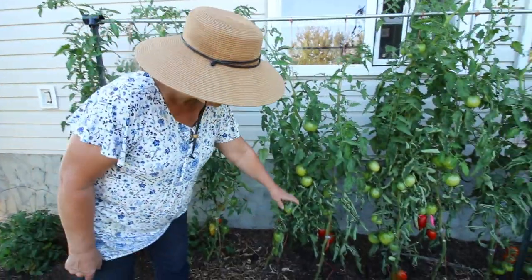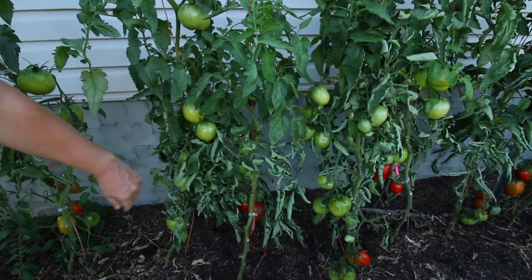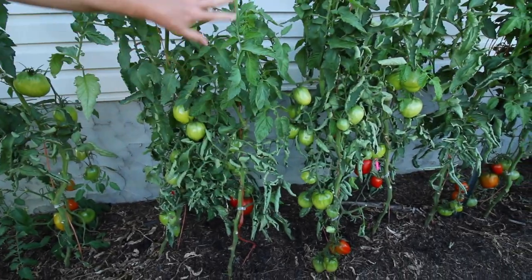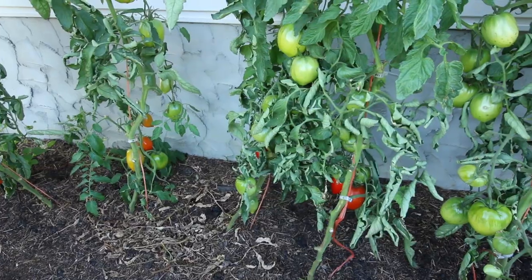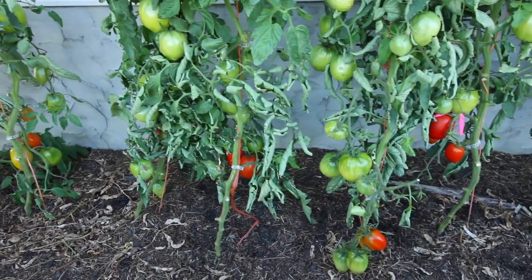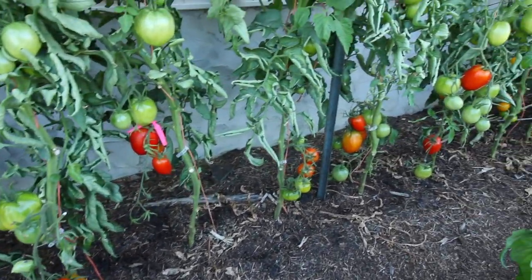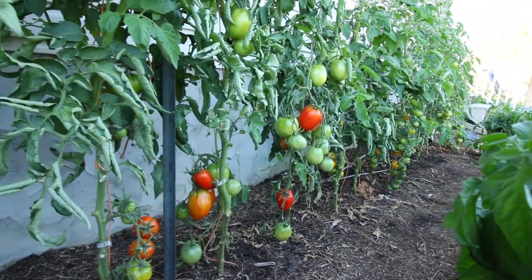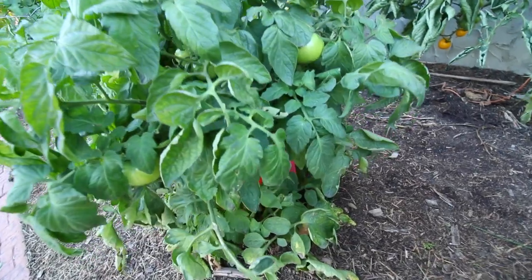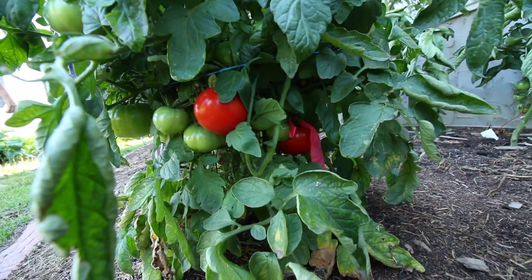You can see the difference here with all the stress that happened on these plants - all the curl on the bottom. But these more recent ones are much happier. These particular ones are Amish paste, doing beautifully from seed that we saved last year. Specifically when you're wanting to save your seeds, you want to take ones that are tucked underneath a lot of the leaves, so there's less chance of them having cross-pollinated with other tomato varieties.